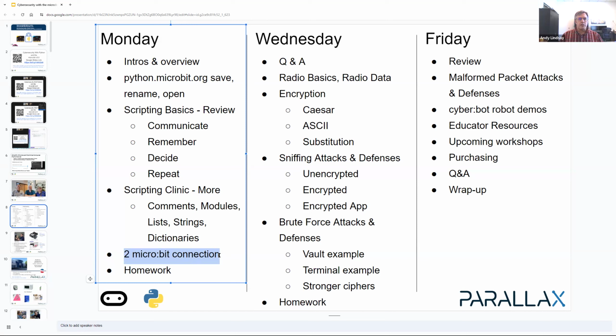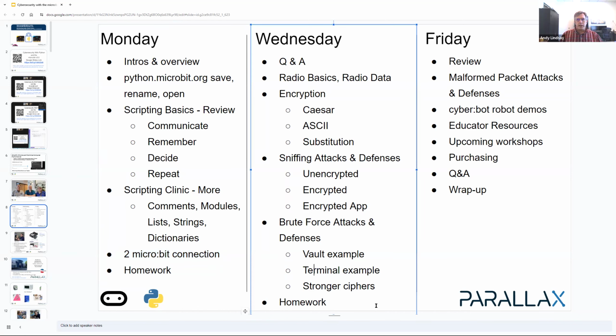Normally, it's a classroom full of students, and they might pair off or work in groups of 3 or 4 on little microbit radio networks. But for us, we're going to try to connect 2 microbits to 1 computer and get them both running at the same time with 2 separate editors. It's a little tricky, but again, in the classroom, it's not like that. It'll be 1 microbit on 1 computer.